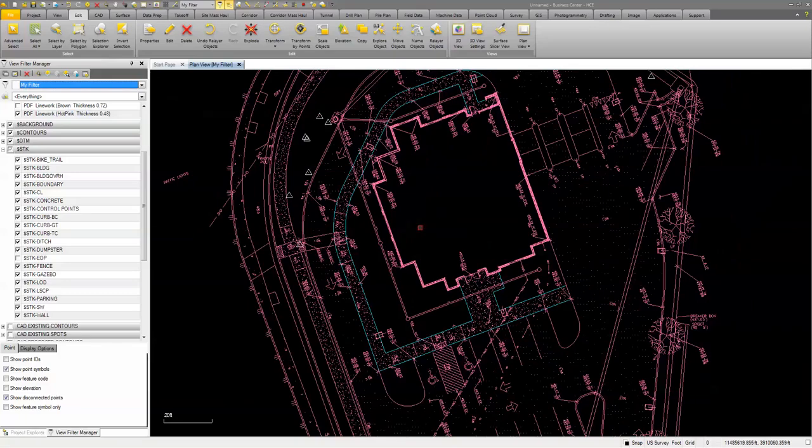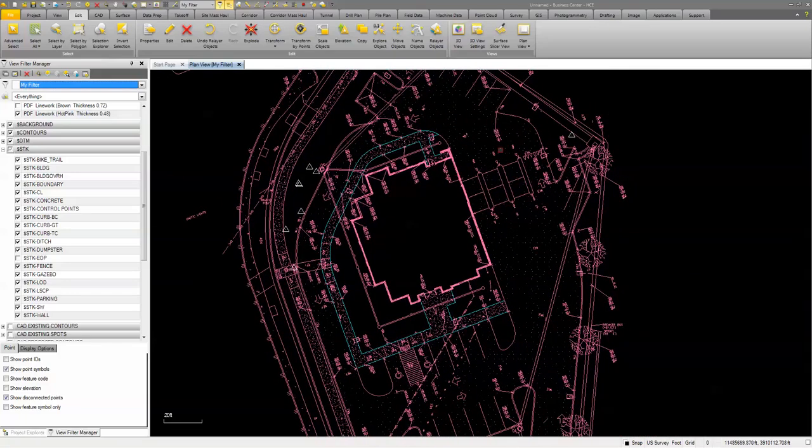So it's kind of one of the deeper looks, again looking at setting up your shortcut commands and showing you how you can use this relayer objects command to quickly convert a PDF file that has been brought in with everything on one layer, and convert it to its other layers.